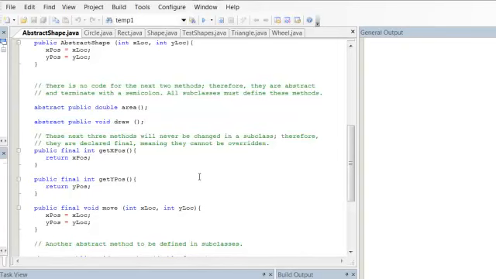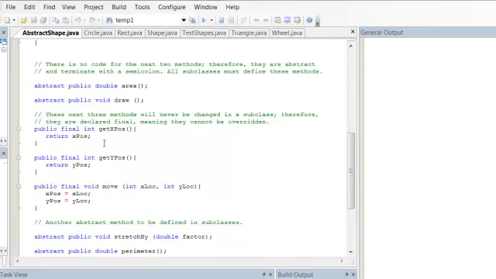Similarly, it'll be different. But these two getters, that makes a lot of sense to define once and not in each class. We just want to return the value of the private data member, getXPosition, getYPosition, and move. That also is a method that would be similarly defined in anything. We just want to change the X and Y position.